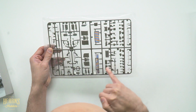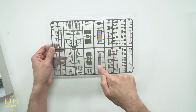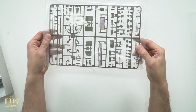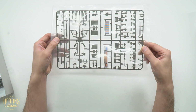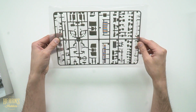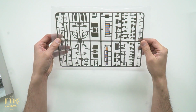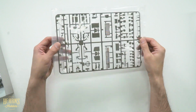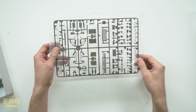Lots of small components. Just see the mesh here. So the mesh is quite fine. So I don't think there's really any need for photo etch mesh. Don't think a photo etch mesh is going to improve upon that much. And then certain areas here, these look like mud flaps for the fenders. Looks like there's a bit of a bogey there as well for the suspension. Okay.